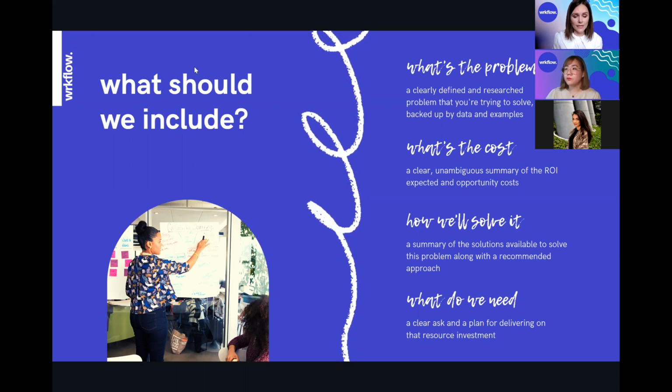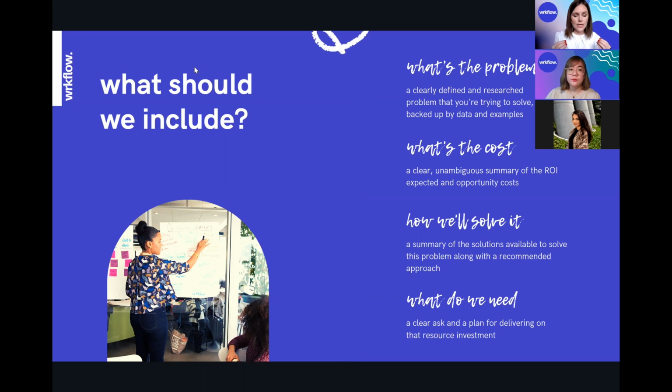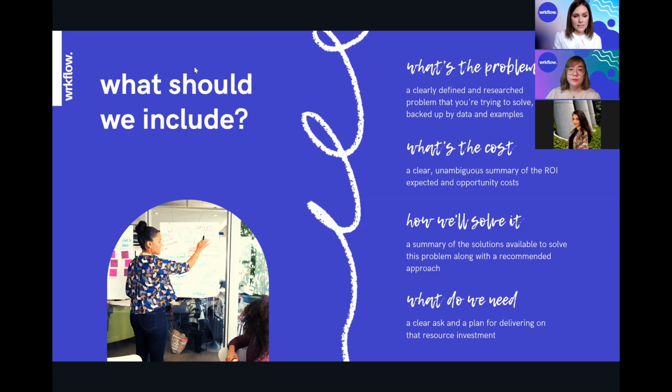Third is how we'll solve it. This is where you're solutioning. This is the part of your business case where you put forward a variety of solutions. I think it's really important that you put forward a few options. Going into a business case presentation with one solution can seem quite narrow, and a lot of people will then question what was the thought process behind deciding that this was the best solution for our problem. So putting forward a couple of ideas is a really important and powerful way of getting people to know what your thought process was and to see that it's a really considered solution.